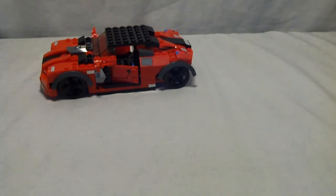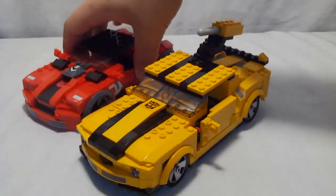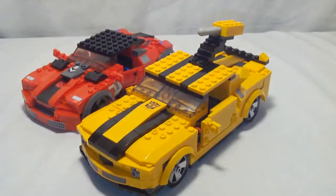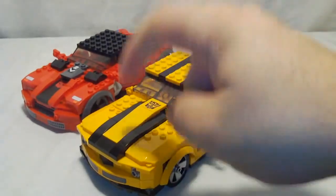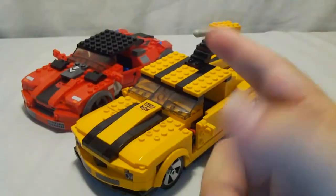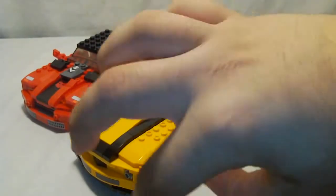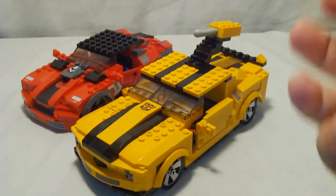No. Do not. You better not break. It took like 4 hours to build. The actual fair comparison, Bumblebee. Yes, he is in vehicle mode right now. I'm not sure if he's going to be in robot mode, because it takes about 3 hours to take apart and then put back together, that's what I meant to say.